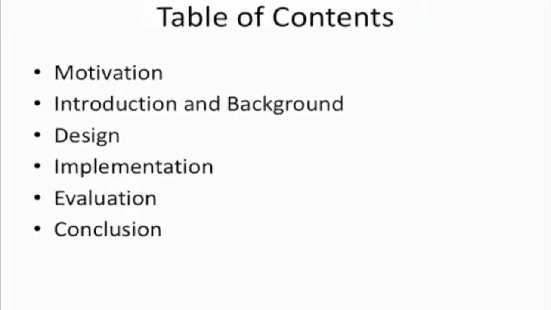So the first thing I'm going to do is talk to you about the problem that I want to solve in my research and what motivates the problem, why is it important. And then I'll give you the introduction to my talk and background that will make the rest of the talk more understandable if we have this background information already covered. Then I'll talk about the design and implementation of data confidentiality and integrity, which is the name of the project. And then I'll give some highlights of the evaluation. There's a lot more in the paper. Basically, for each of these bullet points, there's more in the paper that you can look into if you're interested. And then I'll wrap it up in the conclusion.